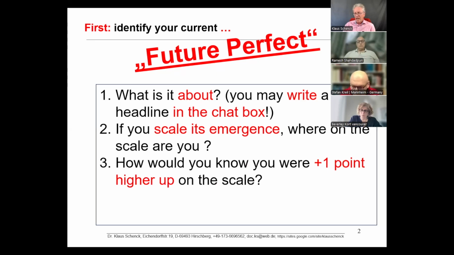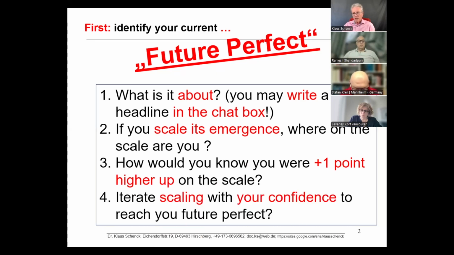And maybe as a last scaling part in this idea of solution-focused scaling, how about your confidence that your future perfect will happen, or that you will get to some good enough point in the future towards your best hope? How high is your confidence? And suppose you could increase your confidence by one scaling point. How would you know your confidence has moved up 1 point on the scale? Take another 20 seconds to experience what comes as an internal answer, applying scaling in that way towards progress and towards increases in confidence about progress.